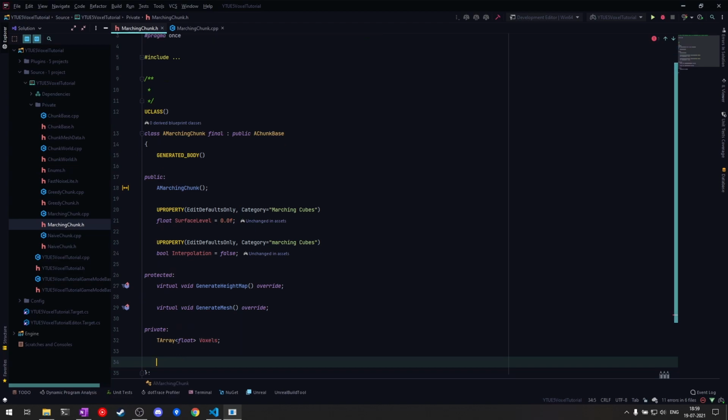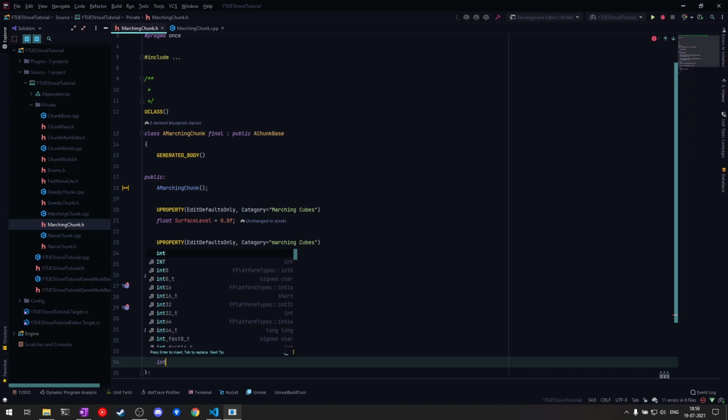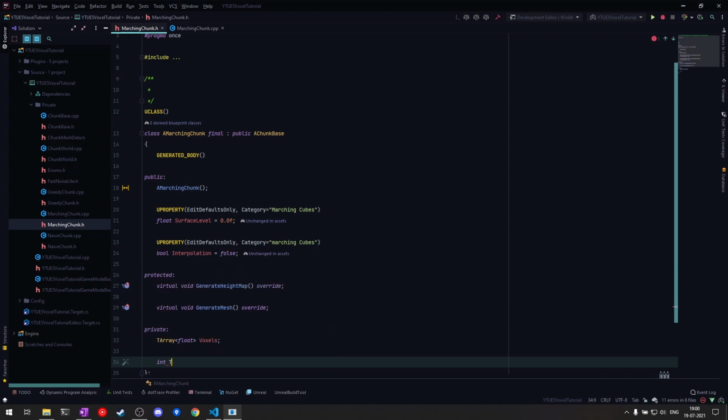And next we need an int array, and this is where we'll store the triangle order. Why we require this will be much clearer when we use it, but basically depending upon the surface value, we'll need to create triangles facing in an inside or outside direction. And after that is decided, we'll be changing this triangle order so that triangles are created correctly. So for now, you can just create an array here, triangle order, and the length we need is 3, and we'll give it a default value of 0, 1, 2 here.